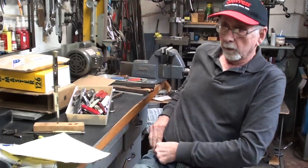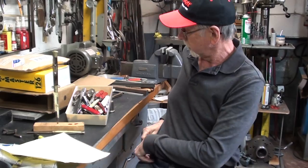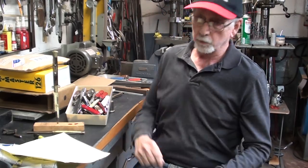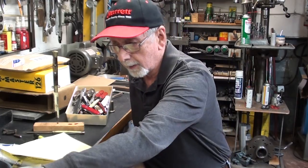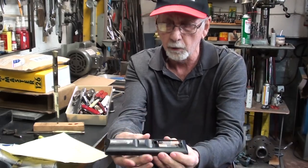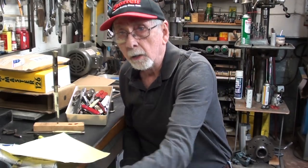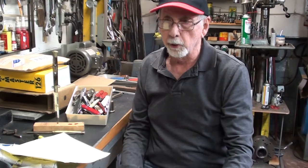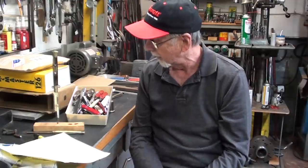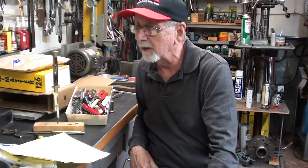I carry a little Buck. Three weeks ago I carried an Old Timer, and I had a battery stuck in some device. I pried it out and broke the blade off. I had been carrying that knife a long time, but I threw it straight in the garbage. I'm not in the process of keeping broken knives and broken tools. Some of you probably have that many broken ones in your drawer — throw them out! They're no good. Enough on knives.